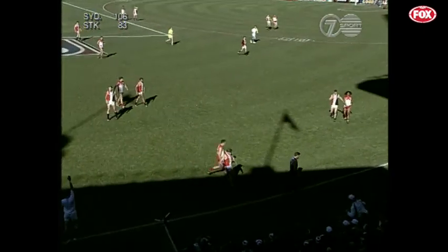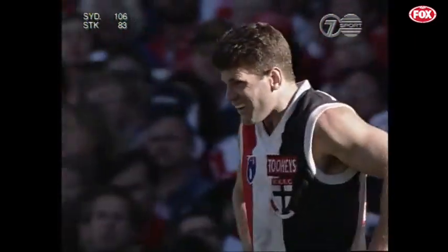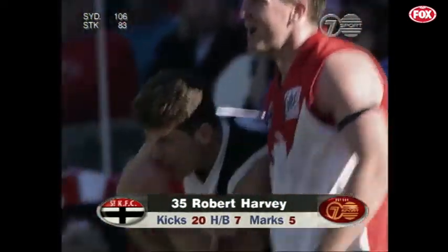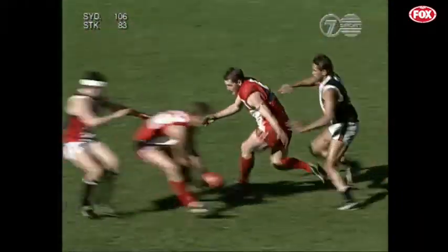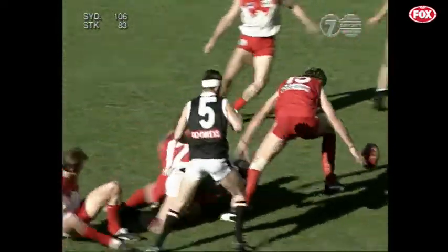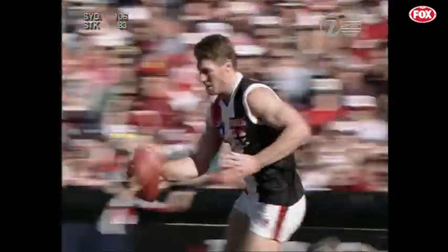Dyson, the hand pass, breaks away from Harvey, and another throw-in. Gives the crowd a chance to go when the boundary umpire throws the ball in. Stan Alves down at ground level. Robert Harvey is now up to 27 possessions. Reasonable day. For him, yes. Creswell leaves it for Nix, who dropped it. Good work by Ozzie Jones, and good work by Stafford to tap it out, but straight to Harvey, back to Jones. The advantage paid here to St Kilda.